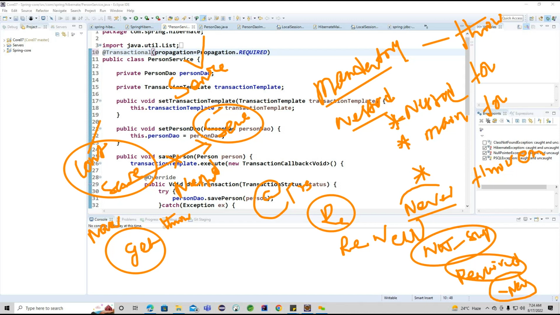Here there is no concept of suspending, because the suspend concept is used under not supported, but it is not used under the never propagation behavior. So it will directly throw an exception. Okay, any questions?